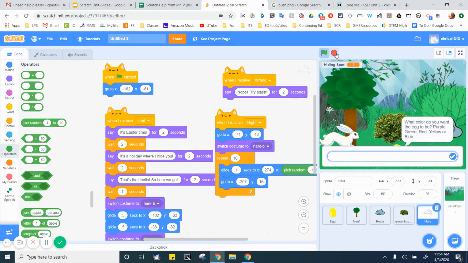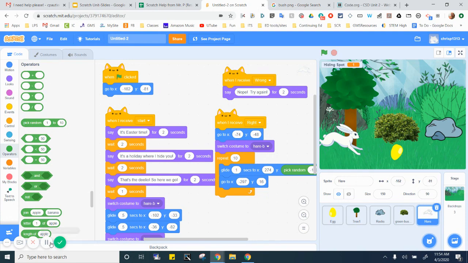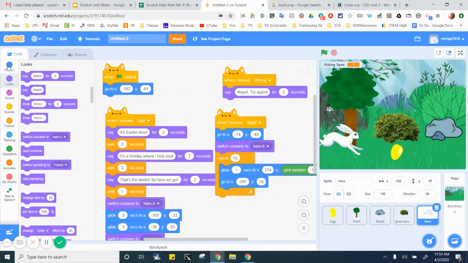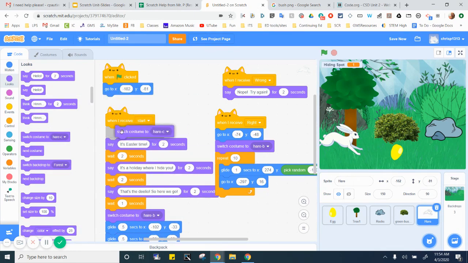as you probably figured out, so I changed the rabbit's costume, but I did not. So that means at the beginning, my initializing, you've heard that a lot, I need to have switch costume. Now, I did have to change this. I had a little thing when I did the egg issue, but change it to hair A. So that he starts on the right thing. So there was my first debugging.